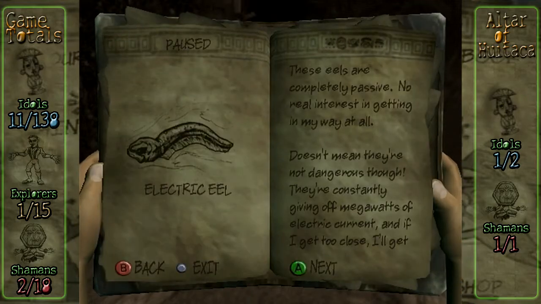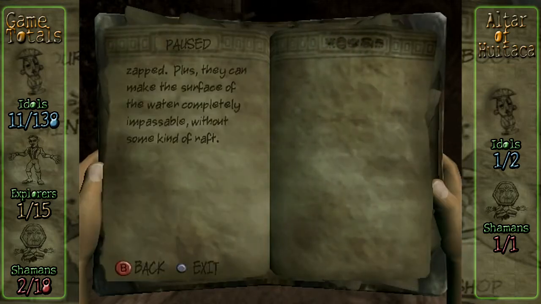Huh. Electric eel. These eels are completely passive, with no real interest in getting in my way at all. Doesn't mean they're not dangerous, though. They're constantly giving off megawatts of electric current, and if I get too close, I'll get zapped. Plus, they can make the surface of water completely impassable without some kind of raft.